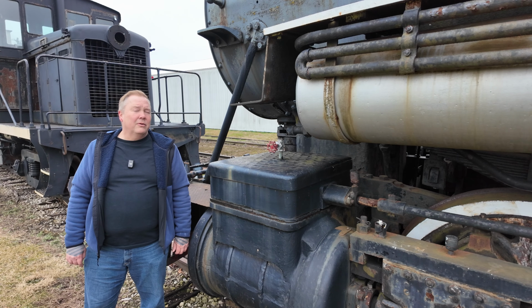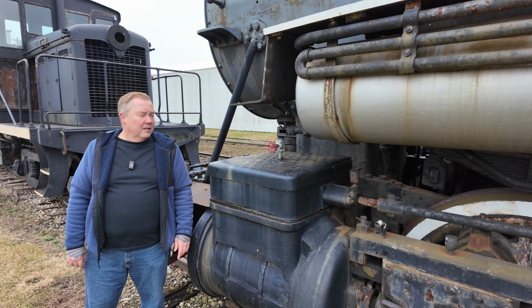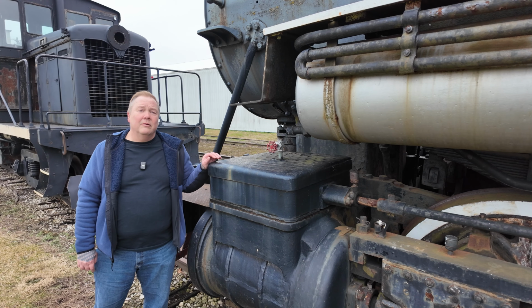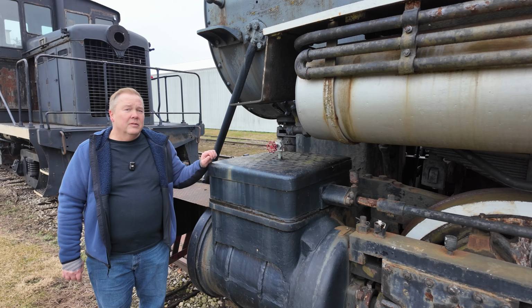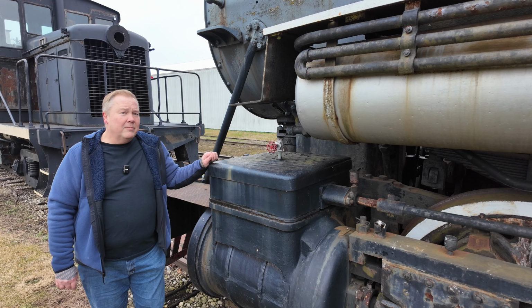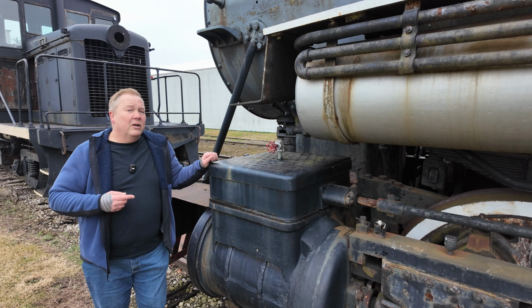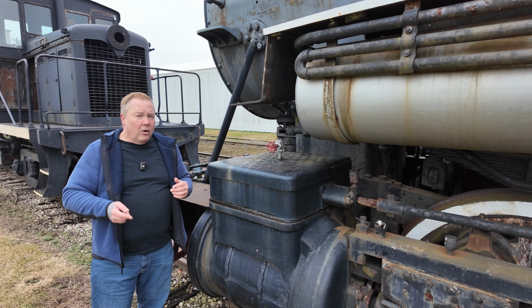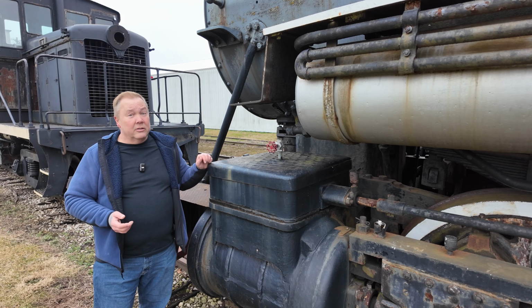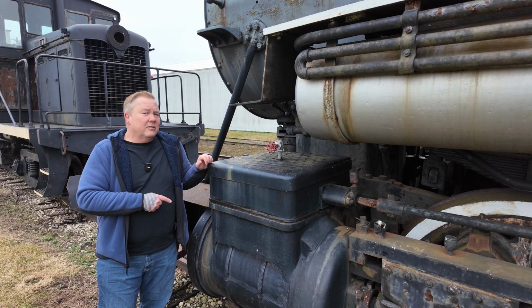So have you ever wondered how a steam train knows which direction it should be going? Well, it's in here, and today I'm hoping to explain exactly how that works. So if you think about it, most steam engines, stationary steam engines, only turn in one direction. So when you start them up, they always go the same direction, and usually they always go the same speed, ideally as well. Steam trains are different.